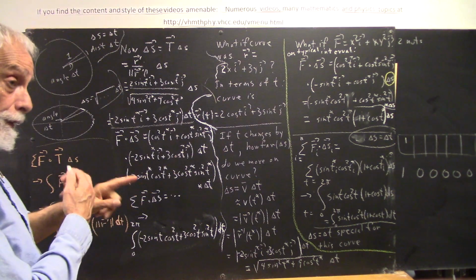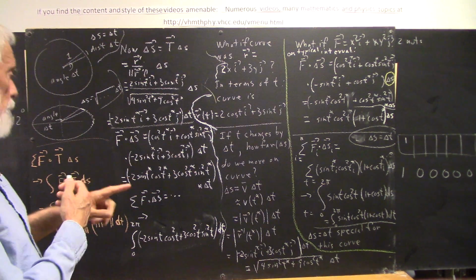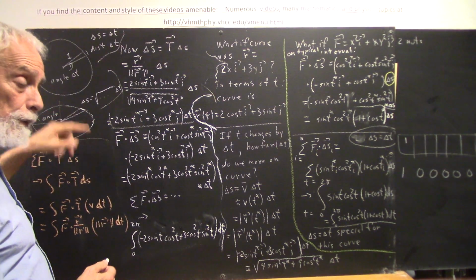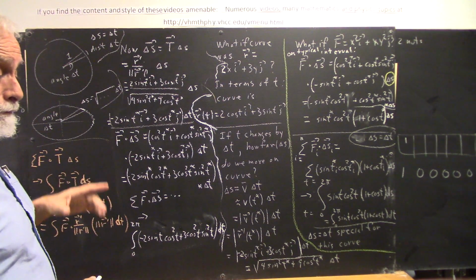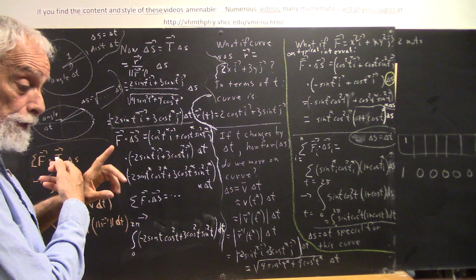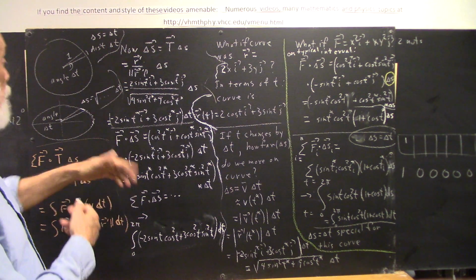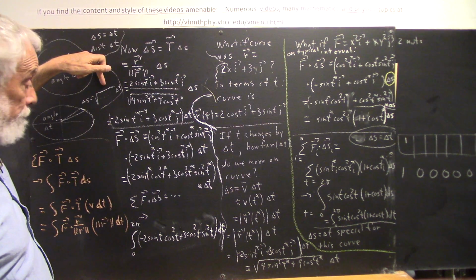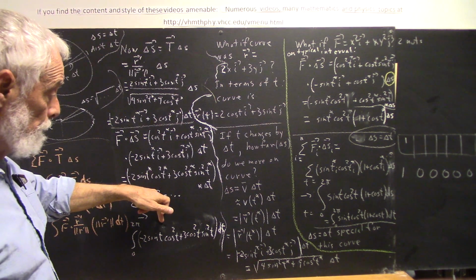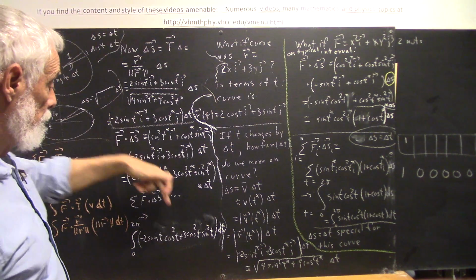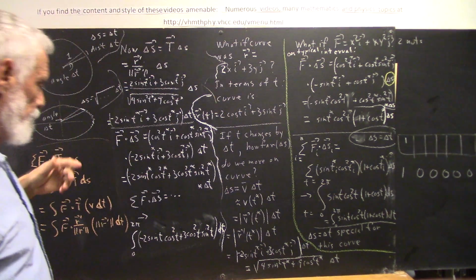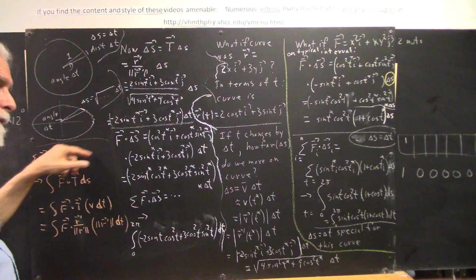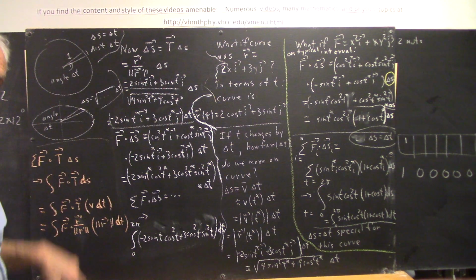And we do the f dot t, a tangent vector corresponding to every point. We do the f dot tangent vector to get the component of force in the direction of the tangent, and we multiply that by the delta s. This is what we end up with if we do that process and take it to the limit. And this would be the sum of the f dot delta s contributions from each tiny increment.